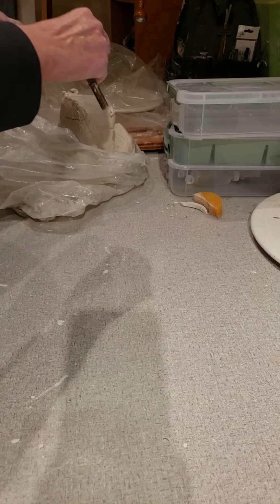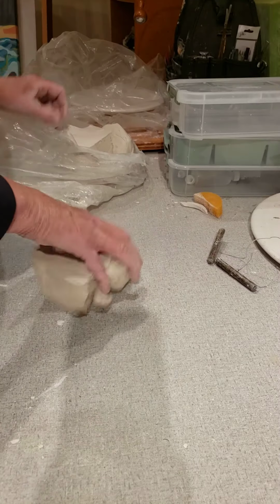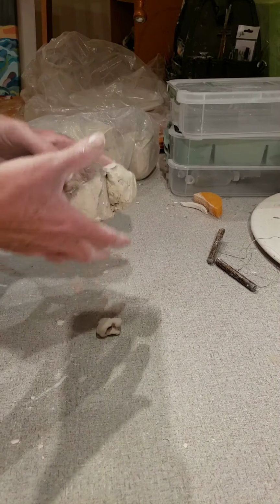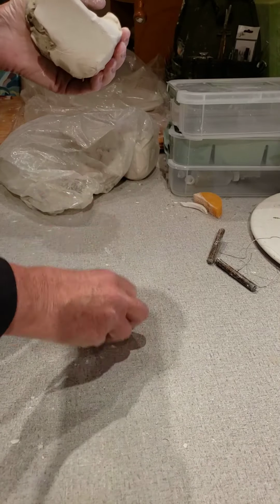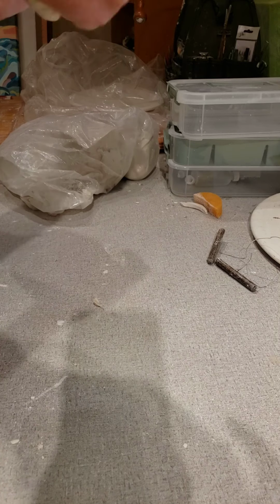Hi, this is a video on how to wedge. First, you're going to cut the amount of clay you want. You want to be precise. When you're on the wheel, you would need to weigh it. Make sure it's plastic. Get it into a little bit rounder shape.